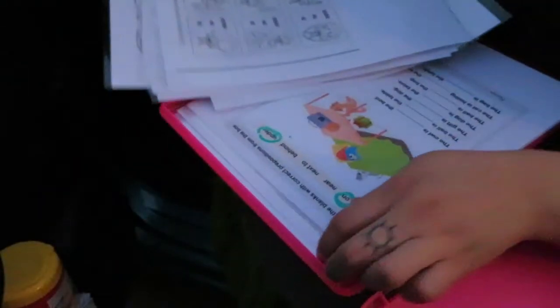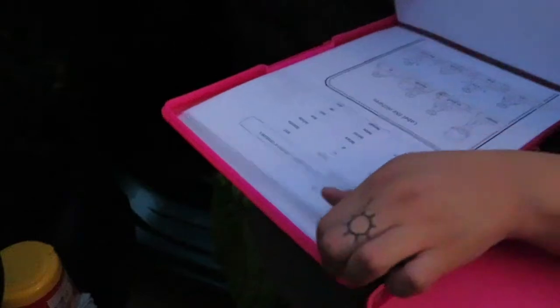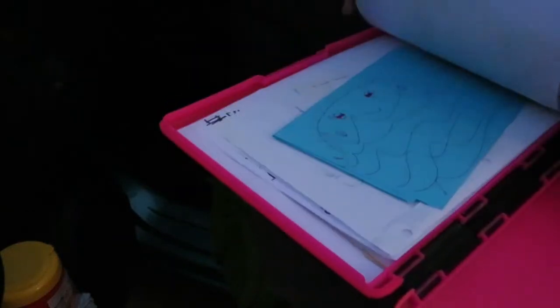And then since it was a time that he had to be working on prepositions, I printed out a bunch of preposition ones, and I laminated them so he could erase it afterwards and still practice. So if you want some of that, let me know. I can email it to you. But yeah, whole body listening. I still haven't erased this one, but we were practicing prepositions. I just have a bunch of prepositions.